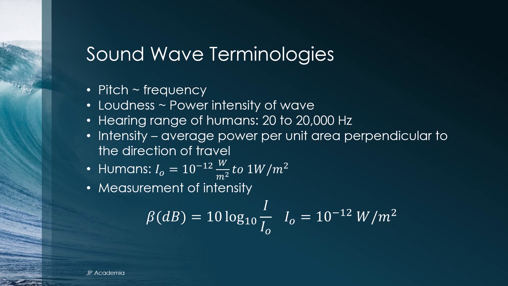Now let's talk about sound wave terminologies that you might encounter. First, we have the pitch. Pitch is just a perceptual sound property that can be ordered based on its frequency, while loudness of sound is determined by the power intensity of sound waves. The hearing range of humans are in the range of 20 Hz to 20 kHz, while humans can detect intensities in the range of 10 to the negative 12 to 1 watt per square meter.